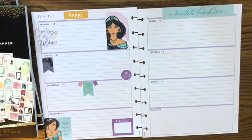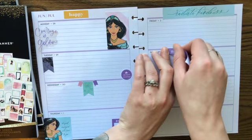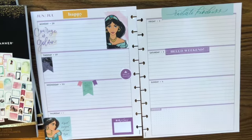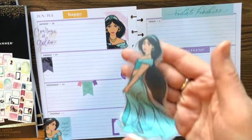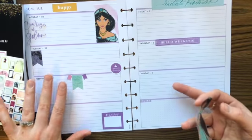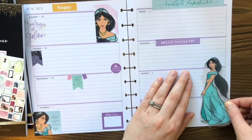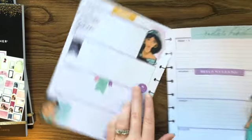Something we all should do. It's hard sometimes when we are in a mood, and I am in a mood often, but I try. I love those weekend stickers. And then this is my most favorite sticker in this whole thing. Look at that. Isn't it beautiful? We're gonna put that right over here. I might cut some off. I know some people hate that, but I'm okay with it. It kind of makes her feel like she is part of the page, you know?